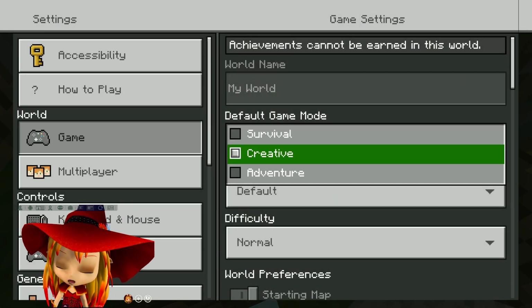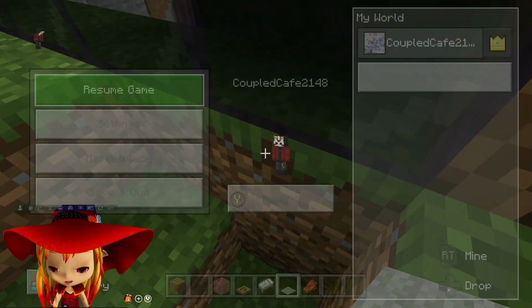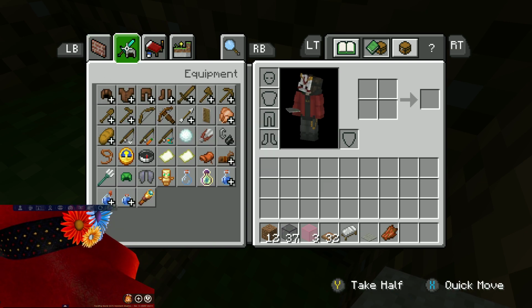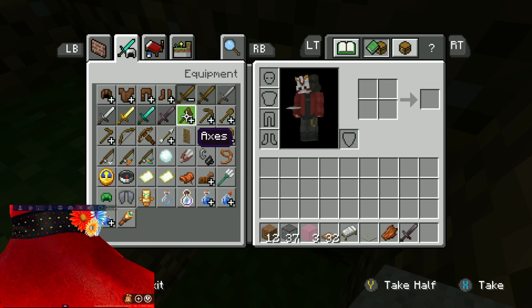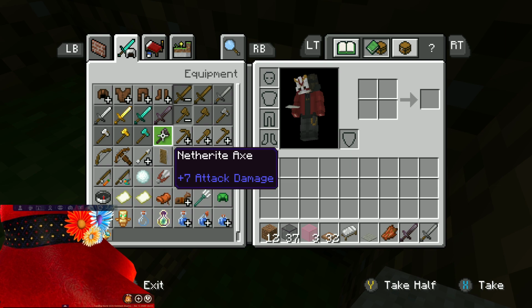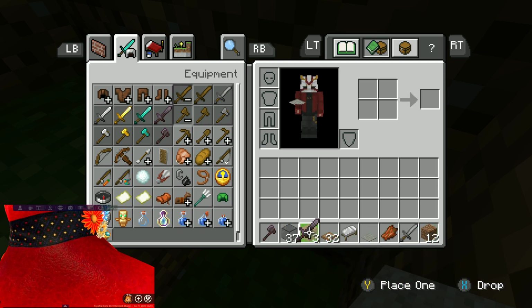And actually, before I do that, let me just give myself the basic things that I would need. Like, well, no, maybe a diamond armor wouldn't be a starter, but you know, I think I do need this, so I'm just gonna get netherite. Perfect, netherite. Always get netherite, guys. It's really good. You can kill mobs very fast with it.